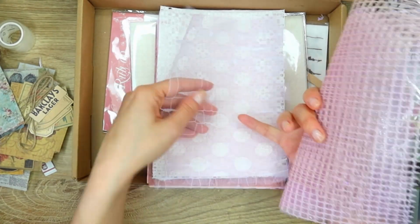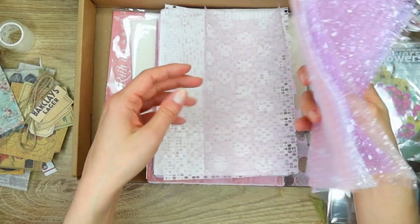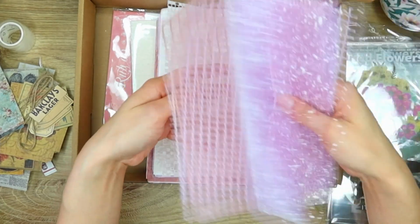Okay, then we have this one. Wow, it's so beautiful. So these are like fabrics, something like that.